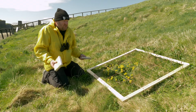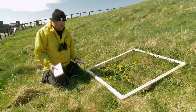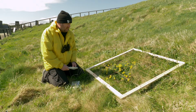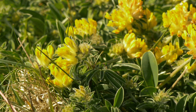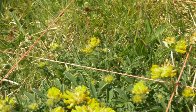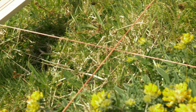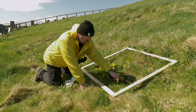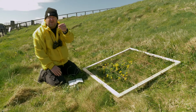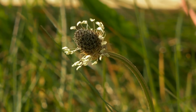And it's unusual. Lots of people don't ever take the time to look at a square meter of ground, but today we have, and we've recorded about 13 or 14 species in here, from yellow vetch, this one here, to some lovely little rushes, some soft rushes, to thistles, to 3 different types of grass, and all this lovely plantain that you can see here. Kids often pick this stuff and throw it at each other, and that's actually a plantain. It's a common soft plantain, which is a lovely little species.